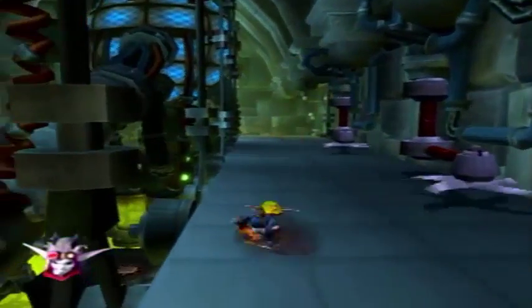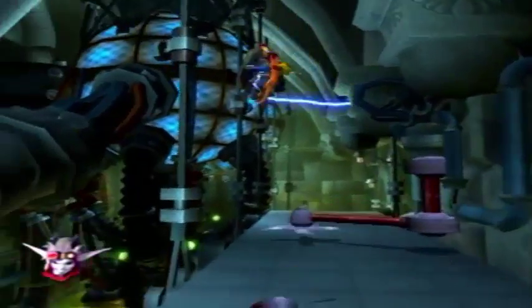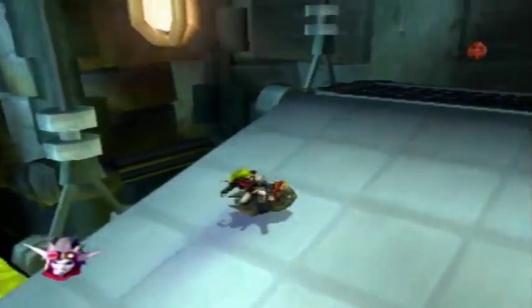For this part, use your jetboard to jump over these things, because if you get hit by these things, oh my gosh. It's easy to get hit by these things, I'm not gonna lie, especially with it slowing down. There's another precursor orb right up here.